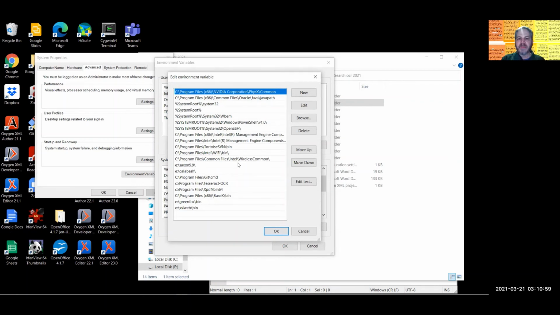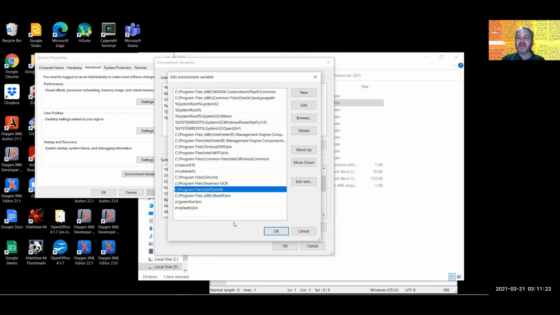Order is important because when you issue a command on the command line, the operating system is going to go one by one through these different directories looking for one that has an executable by the name you've just provided. In our case, you'll see Tesseract OCR is here and XPDF is here.